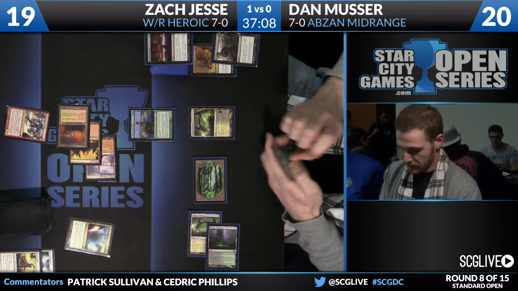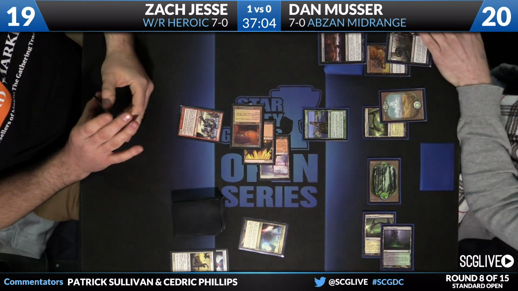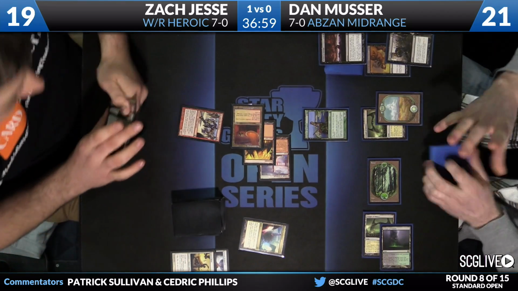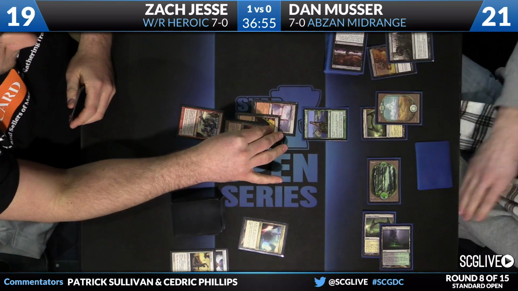Drowning in Sorrow, the top card. Musser might be thinking, what's the worst that could happen? Which is a bad thing to say. The worst thing is he dies. Yeah. Because the shields appear to be down. He doesn't have Murderous Cut mana available.